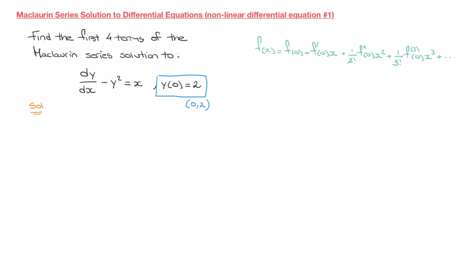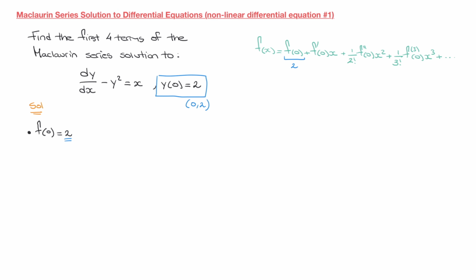So let's get started. On the far left-hand side of the screen, I'll make a note of each of the key values we need. First of all, we need f of 0, and thanks to this initial condition, we can say without any hesitation that f of 0 must equal 2. So I'll go ahead and write that. f of 0 is equal to 2. I'll underline that, and I'll also make a note of that under my generic series here. So I know that f of 0 is equal to 2.